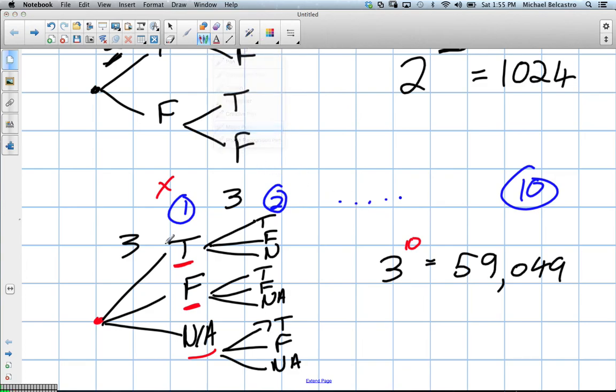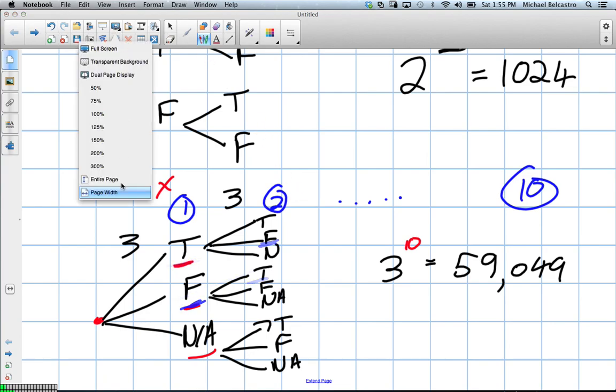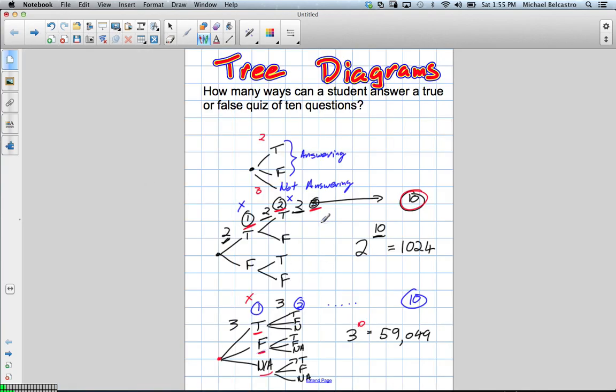And what we mean by routes is essentially, this is a route in itself, true, true. That's considered one route. Or you could go true, false. Or you could go false, true. Even though you've still done 1 true and 1 false, you've taken a different route. You chose a true, and then a false second. So the order actually mattered in that case. So that's how you would kind of solve something like that with a tree diagram, just trying to make sense of how many really options you have every time you go down a question.